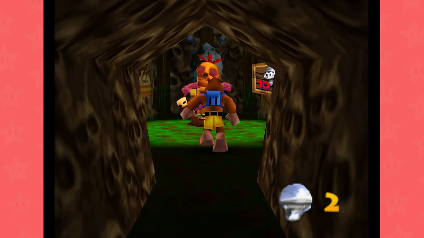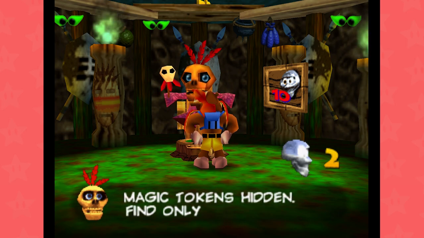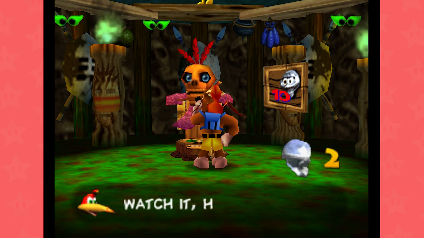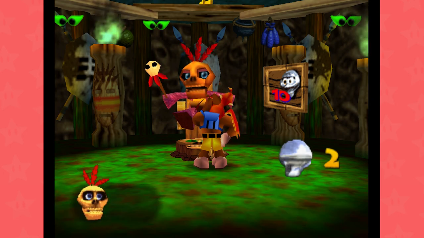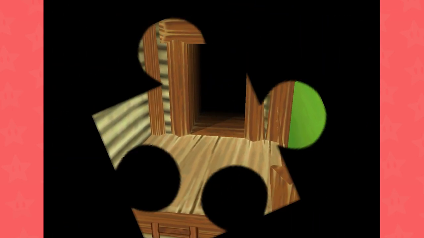And, ooh, it's Mumbo. Hey, man, how's it going, dude? Okay, there's 15, as I saw in the trailer, but I only need 10. Oh, yeah, it says 10 right there, derp. So I just need to find 10, and we can transform. Awesome. We're gonna go check upstairs now, because there's always an upstairs to this.